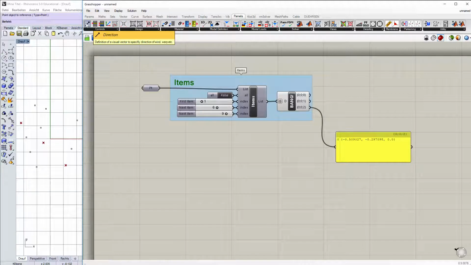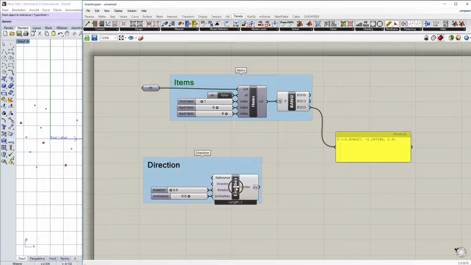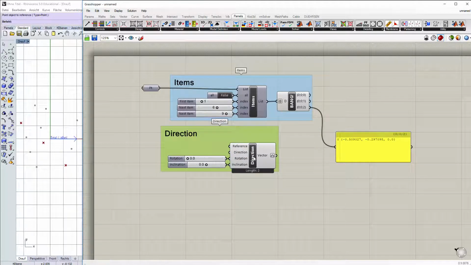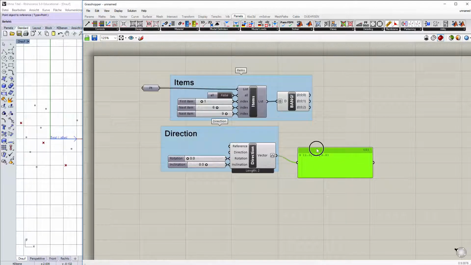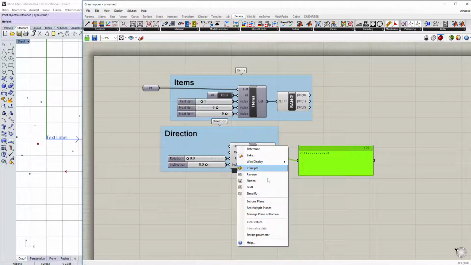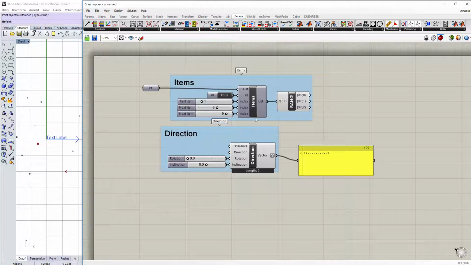Another general purpose component is to define a vector, a direction. I call it a direction. So you see here, we get that blue arrow. So we can set the vector from one point to another. Or let's just set that anchor point.